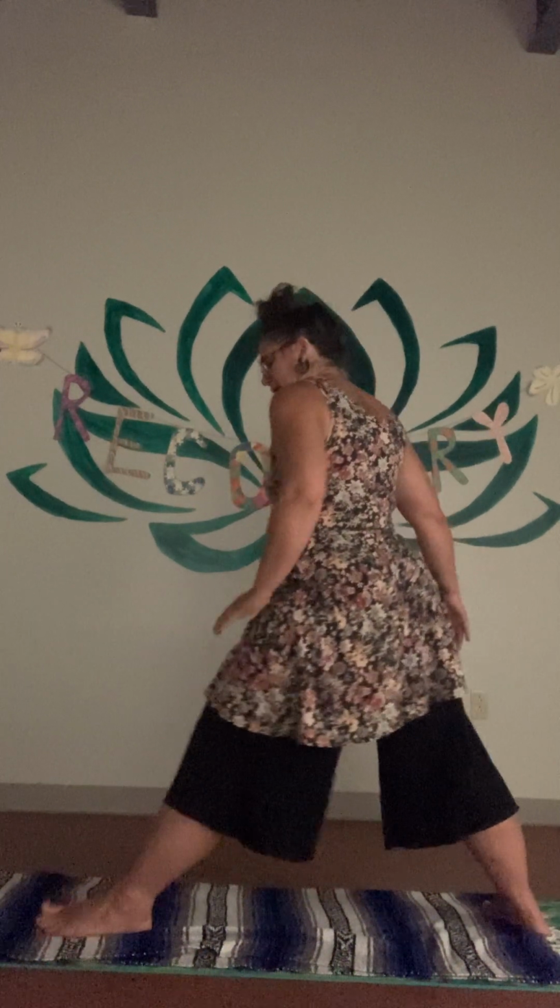So, connecting here in mountain pose. And then we're going to step back with that right foot. Again, dropping the right foot so the outside of the right foot is parallel to the back of the mat, and then that front leg comes forward, that front knee is just above the front ankle.